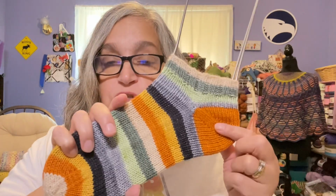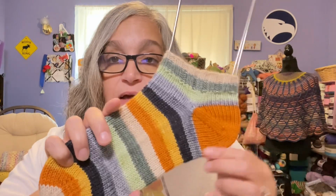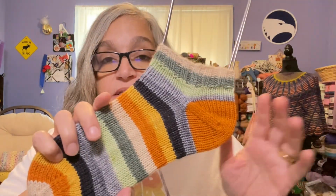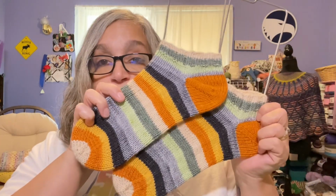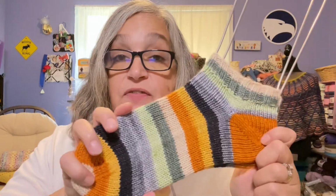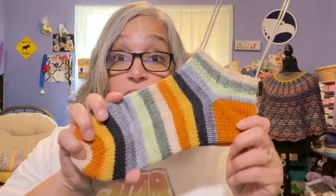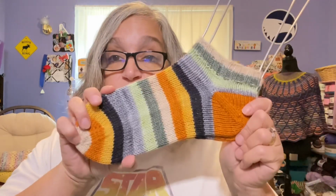Before I do my afterthought heel, or before I start the decreases, I knit 3 rounds just regular knitting and then did the decreases. So maybe I need to knit a few more rounds, see if that helps. But for my first pair, they're pretty good. They do fit. They feel a little different than fingering weight socks. They're super comfy, and the yarn is soft and it's beautiful.